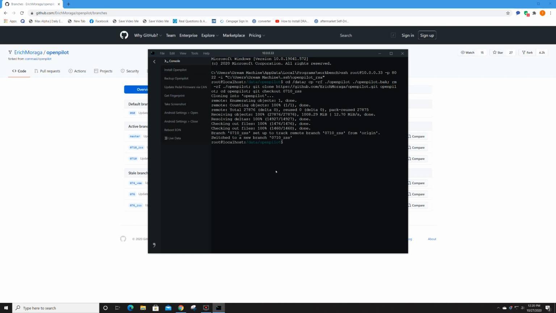Okay, so right here, it's done installing. What you need to do is reboot the system. I never have any luck clicking this button right here. I don't know why. The easiest way to do it is just go to your comma 2, hold down the power button, and hit reboot. But you can type in reboot right here, and your Eon should reboot.